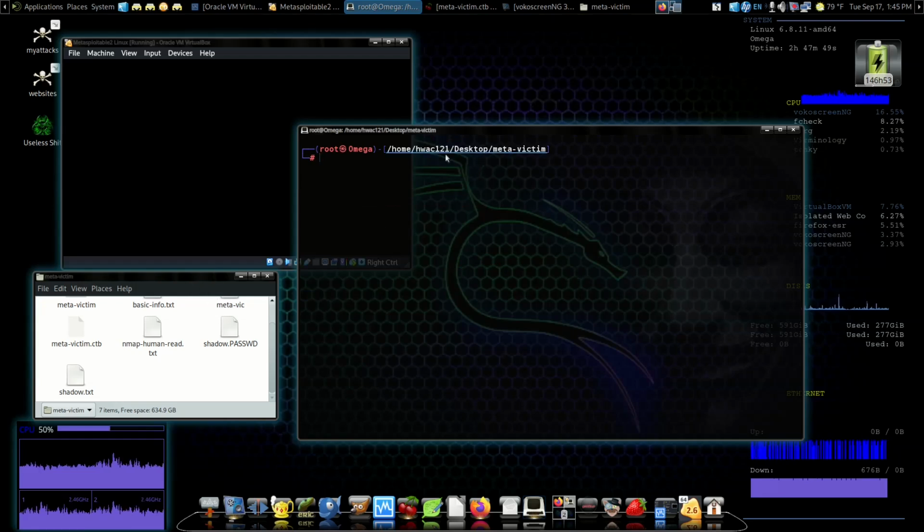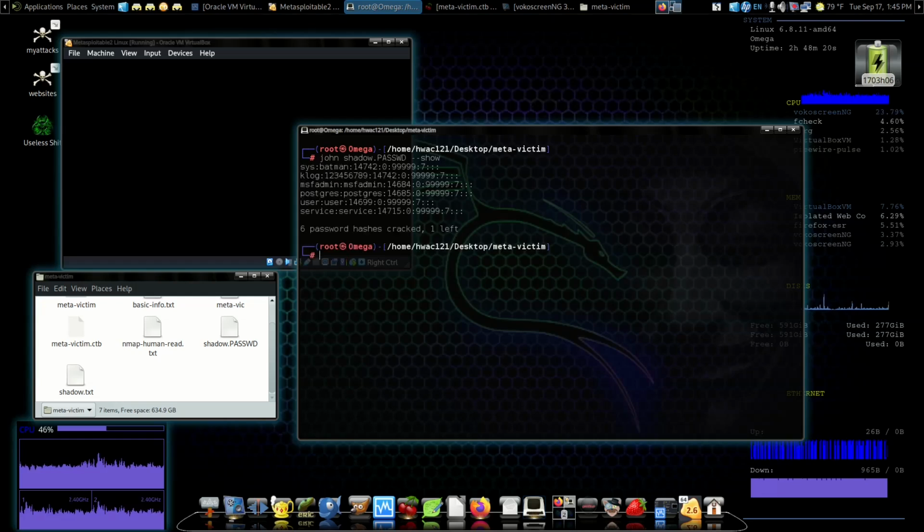now I'm going to stay inside this directory with my terminal. Now I've got this shadow file here with the hashes in it. So let's take John, and let's put in the name of our shadow file, and let's see, I believe I can do show, and it will show the passwords in plain text and an easy to read view too. Let's see what happens. There you go. Oh man, that was quick.